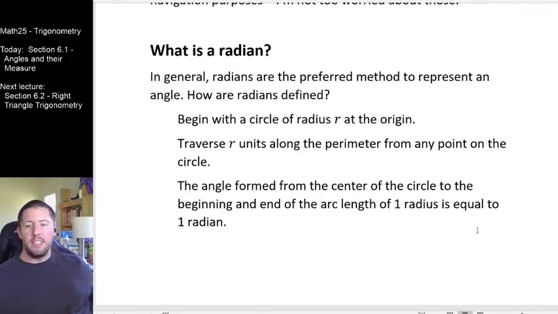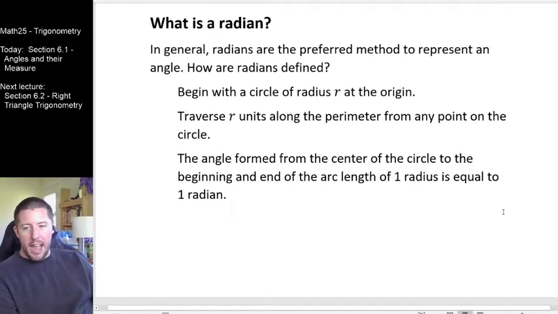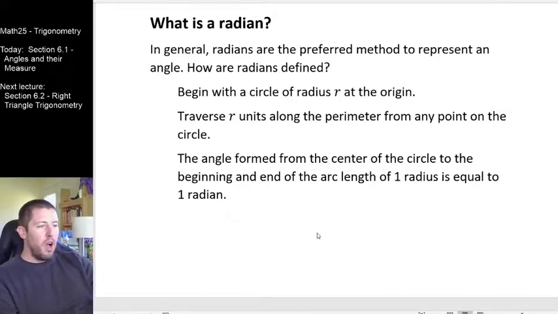So there's a step-by-step process that we can follow to draw 1 radian just by instructions. If I said draw a 1 degree angle, that's weird to do, but drawing an angle that's 1 radian is a little bit more natural. So here's what we're going to do. We're going to draw a circle.